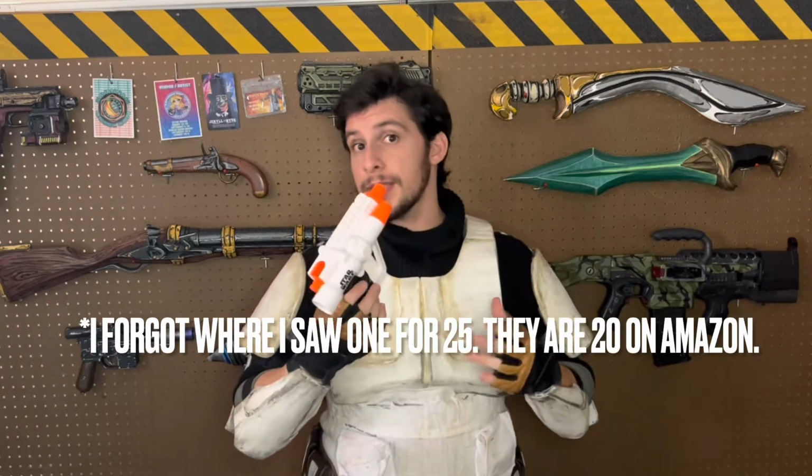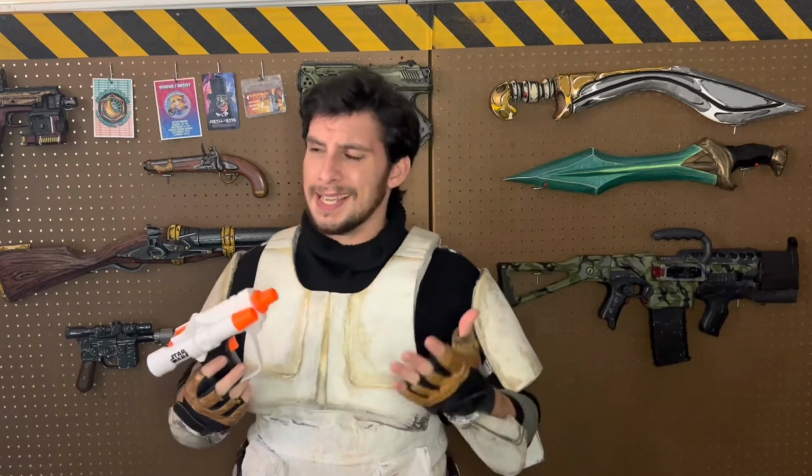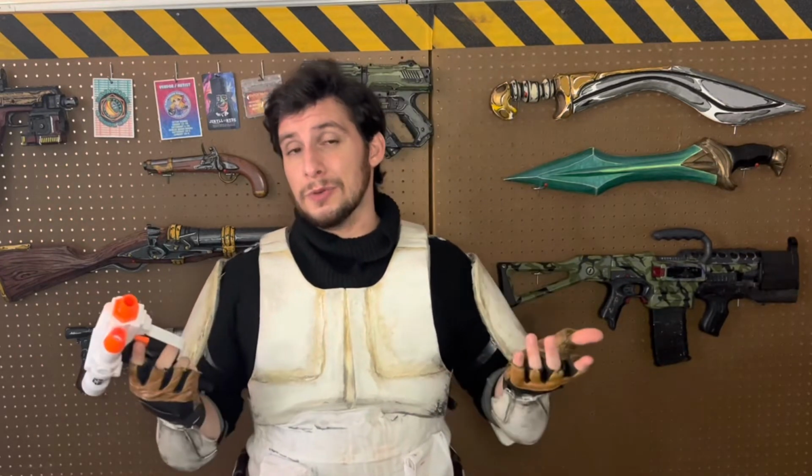And we're back. So, even at $25, for a very good Scout Trooper pistol blaster replica, that's still a solid price. If you were trying to get one for a cosplay, let me just gesture at myself with this. If you didn't want to spend however much to get one from somebody that 3D prints them or makes resin kits off of Etsy, you'd probably be paying at least 50 bucks, right? So 15 to 25 is a solid price for a replica that has the ability to shoot Nerf darts. If you're doing it for costuming, you probably don't really care about that. It's just a cool gimmick.